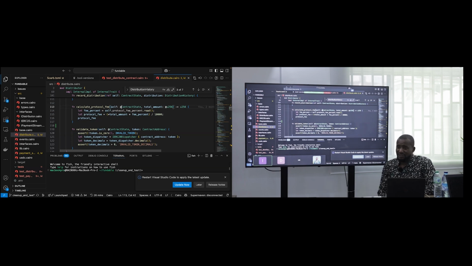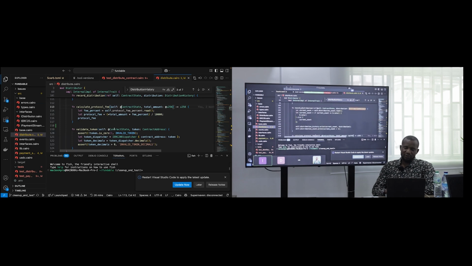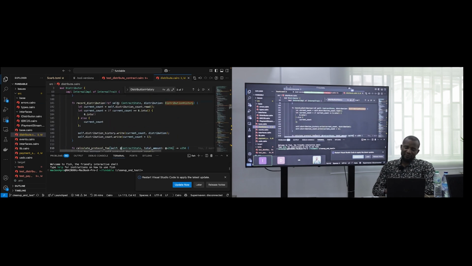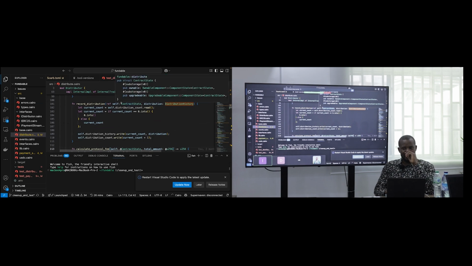So back to the storage stuff. If you want to read a storage value, you use the snapshot. If you want to write to storage, you must use the reference what? Keyword. Look at this now. We have the reference keyword. Two things here. If you are using the reference keyword, you can read from state as well. Are you following? And also write to state. But if you are using snapshot, you can never write to state.